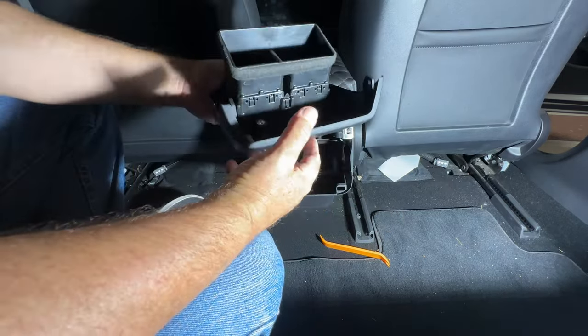I just want to finish the installation by running that cable to the seat and show you where that plugs in. It's pretty straightforward. There's a little nut, a screw up there that's hard to get to. So I'm going to try to see if I can get to it and pull that out. But at least this is working, so that's a good sign.